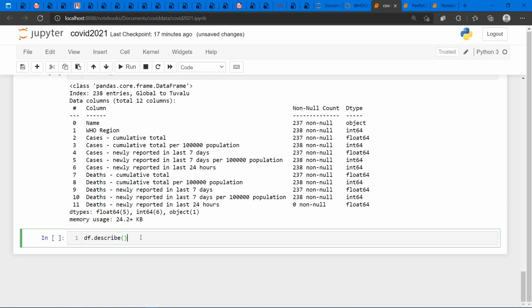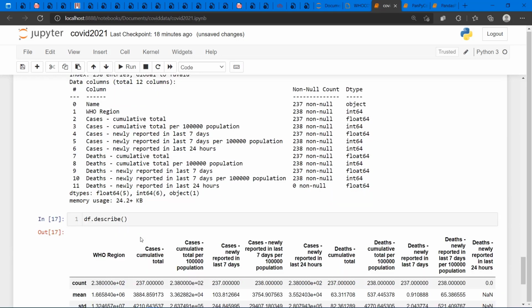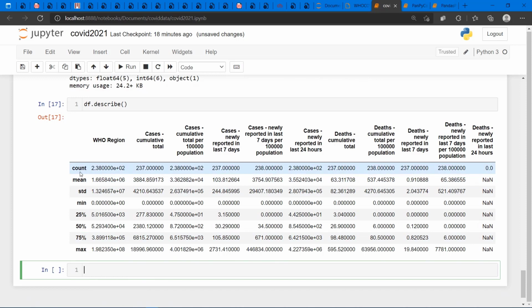It's best when you have the pandas documentation beside you so that you can reference it to actually work on the data. So df.describe, shift enter, then you can see we have our counts, our mean, standard deviation, min, 25%, 50%, 75%, and then the max.